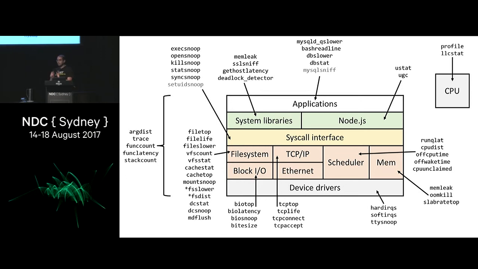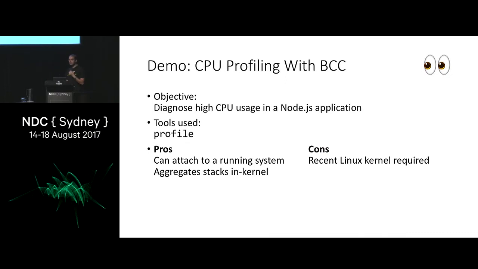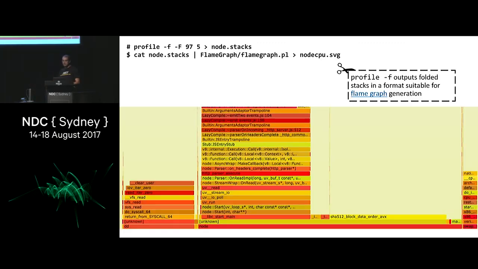And what I want to start with is just a very quick mention of how we could get the same result, the same flame graph of CPU usage, using the BCC approach. I'm not going to go through this very thoroughly because it's going to produce the same result, but just to illustrate the difference, the way it works with the BCC tools is you get a script called profile that attaches to the system at a certain frequency, just like perf did, and produces the input for flame graph generation. And it looks pretty similar to what we did with perf, with the key difference being that the aggregation of call stacks happens in the kernel.